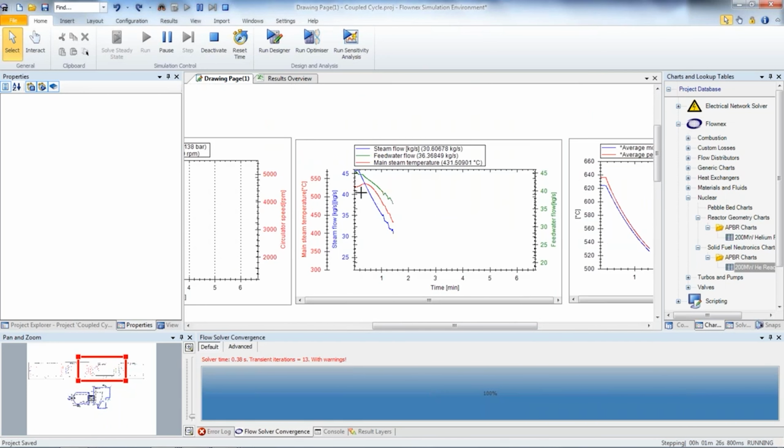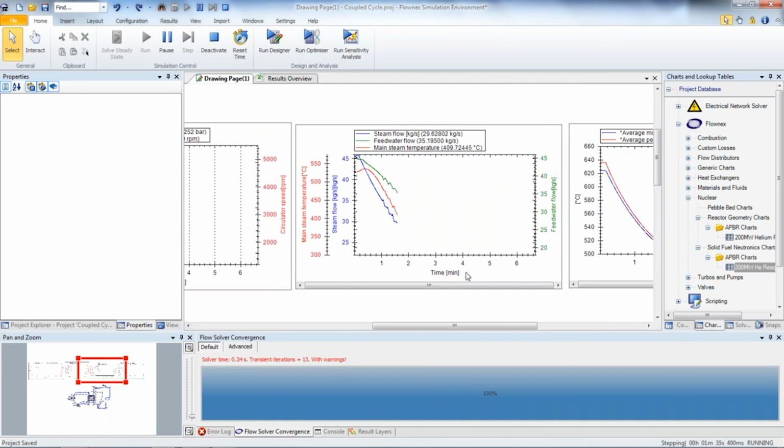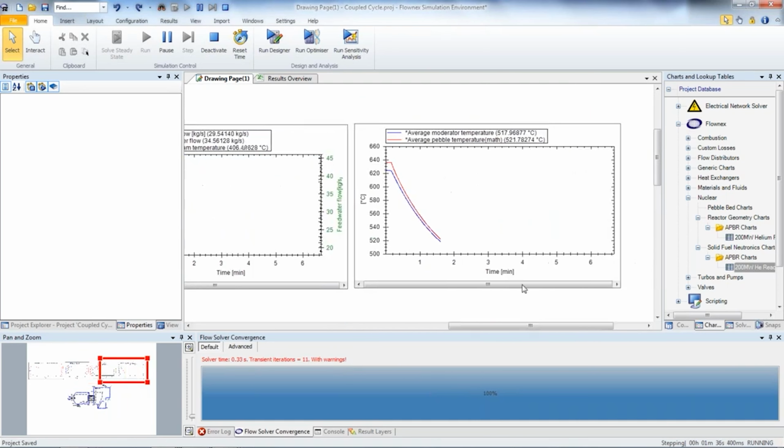And at the moment, it looks like the controller is performing slightly less ideally, with a temperature drop from around 530 degrees Celsius down to a temperature of about 430 degrees Celsius. So this is something that could be particularly concerning to an engineer in this environment and might be worth investigating further.